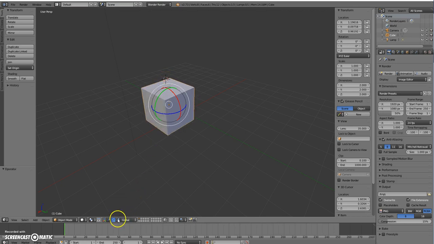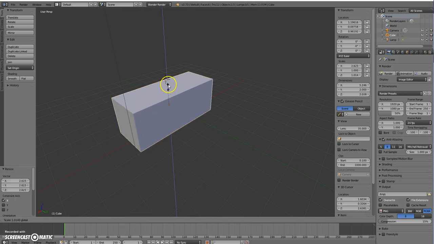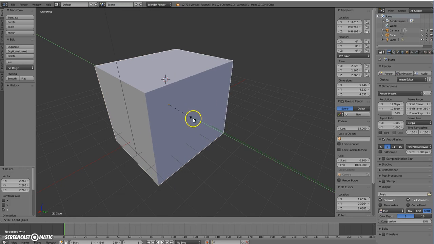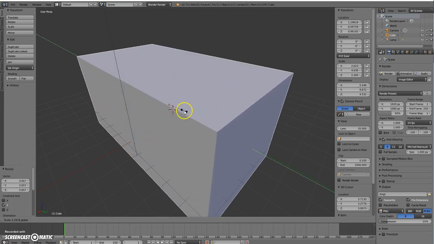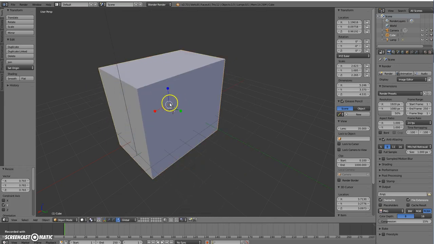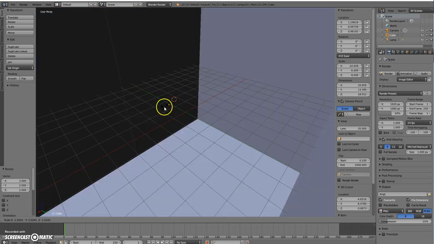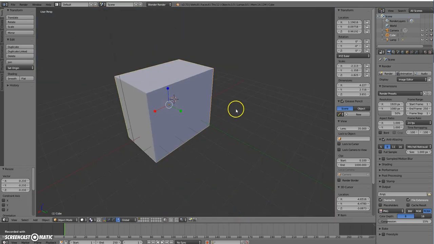One other thing there is also a scale tool, and a scale tool allows you to stretch. So I can stretch one way, stretch another way, stretch it this way. Or make it smaller, either way. Whatever you want to do. And the other thing is if you grab from the middle, you can scale it. Whoops, I shouldn't have done it so close there. You can make it bigger or smaller in all 3 dimensions.